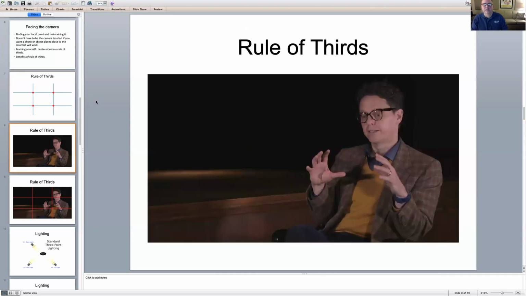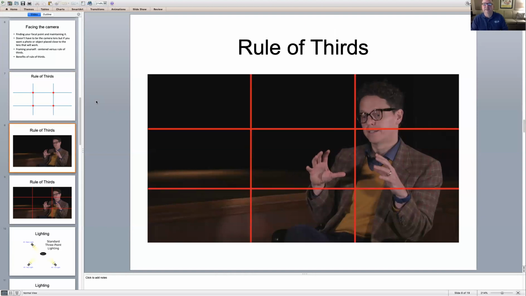If we take a look at Jay, we've got him in that same area. He's maybe a little bit to the right of that, but he's intersecting those two lines. What that does is give us some balance on the left-hand side. One thing we could do, and this is up to you, is use the space on the left-hand side to put a graphic, or pull in a picture-in-picture video.